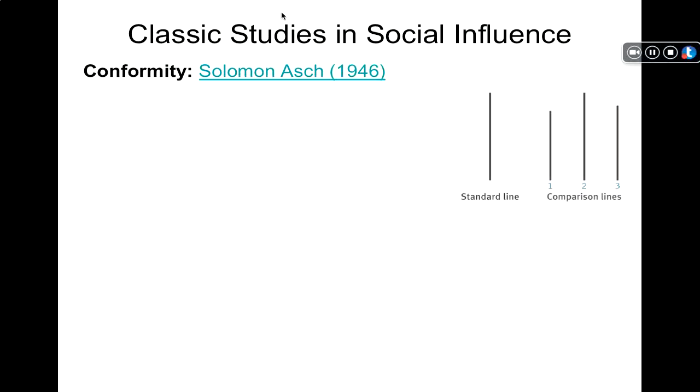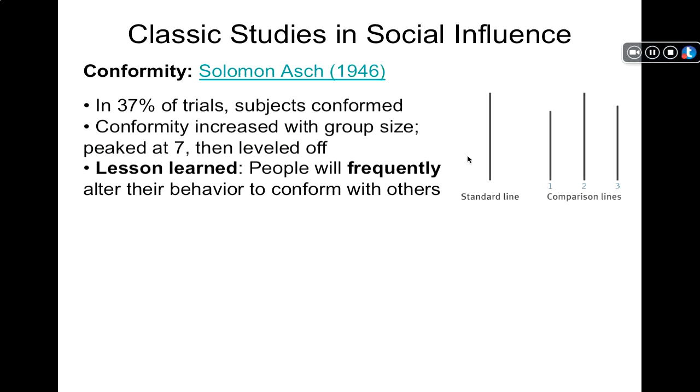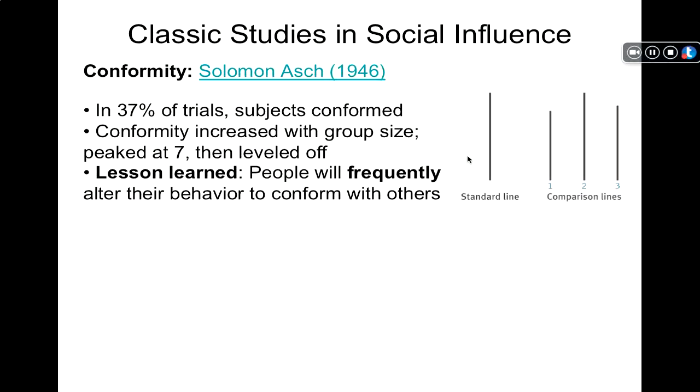All right, so I'm assuming that you watched the video. What Asch did was set up a study where the cover story was a study in perception, and as you saw in the video, the subjects were asked which of the comparison lines fits the standard. The idea was to see under what conditions people would conform and or not conform. What the original study discovered was that in 37% of the trials, the subjects conformed, that is, they went along with the group and said, for example, line 1 fits the standard when it actually was line 2.